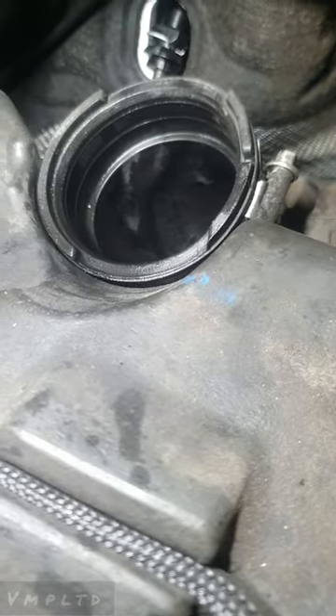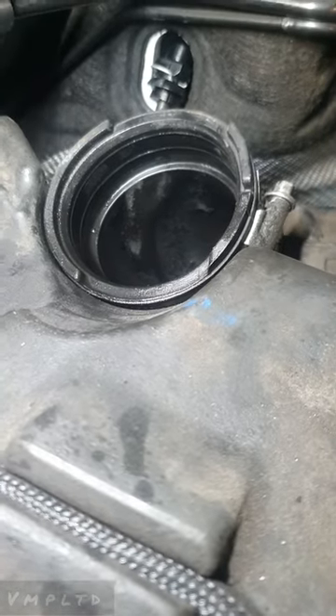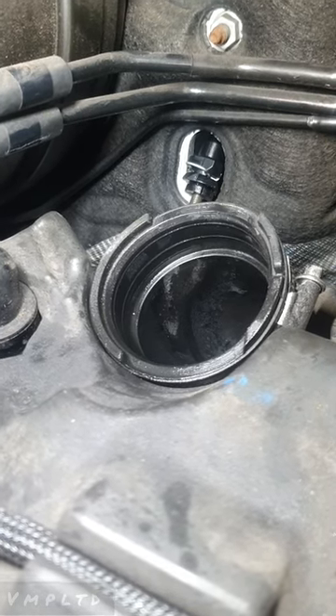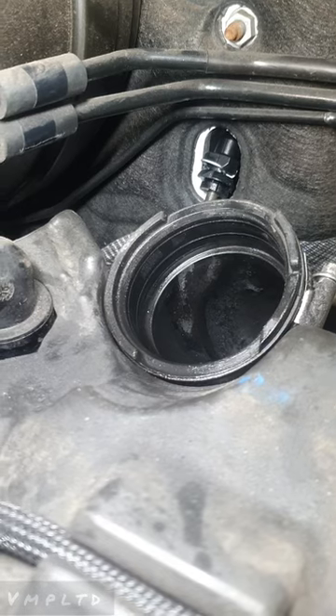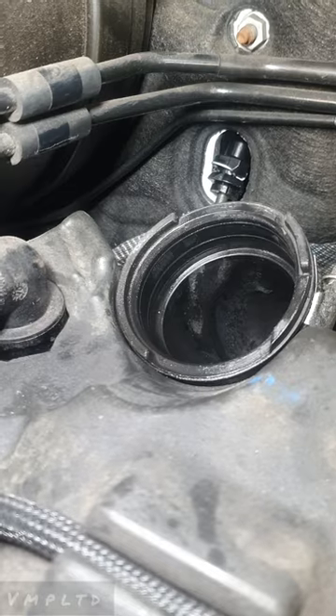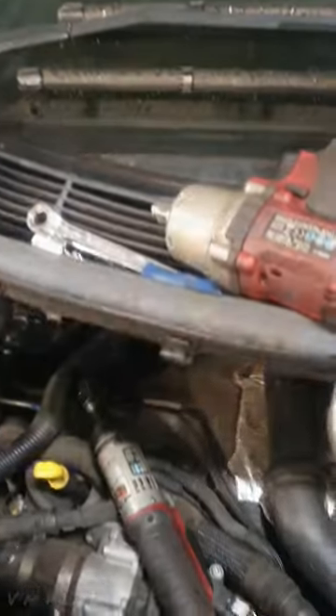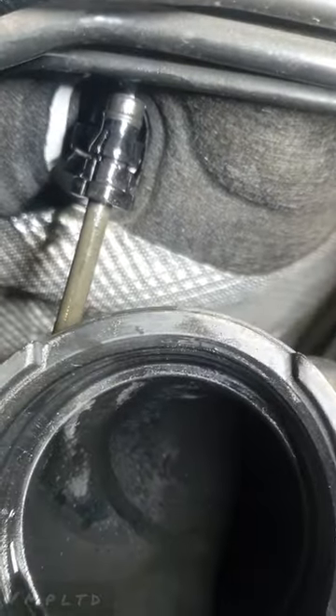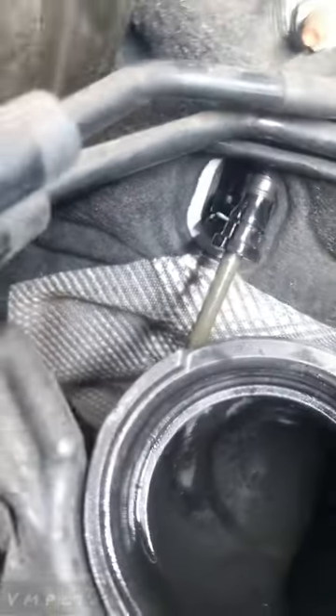One thing I do have to warn you - on the edge of this brake pipe there'll be a rubbery, bungee-like, almost o-ring, quite thick - it's a seal. You need to be careful when you're taking this one off to make sure that's still there before you put it back, unless of course you have a replacement. That's the seal I was trying to mention - it's that little rubbery dongle on top - it can come off, so just be careful and make sure it's there when you're putting your new one on.